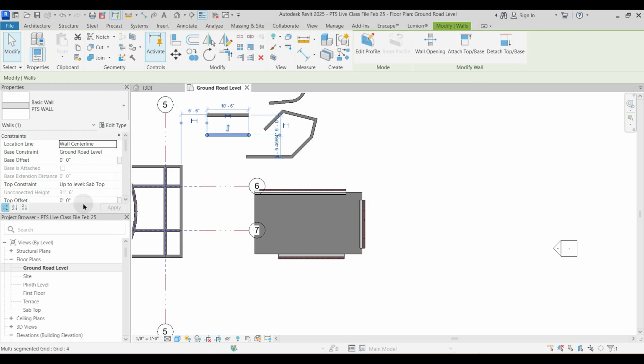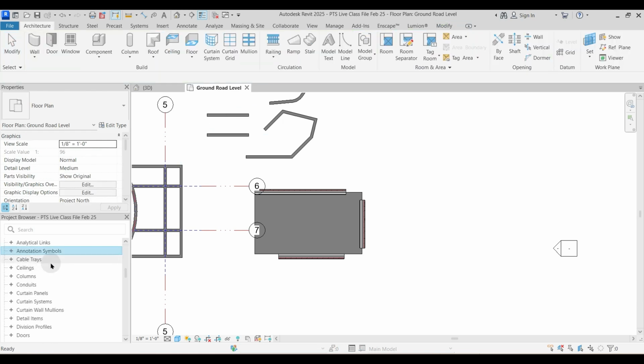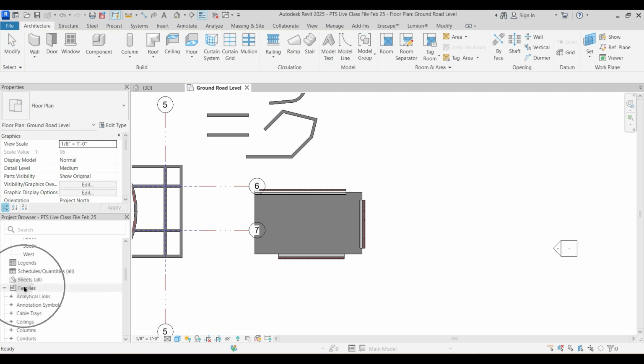And as soon as I do that, if you just watch under your family section, as I explained to you, Revit is a bunch and basket of families, nested and embedded families. So under this family section, if you expand, you have this wall category, wherein under the family section you have all the 3D and 2D elements. All the 3D and 2D families.